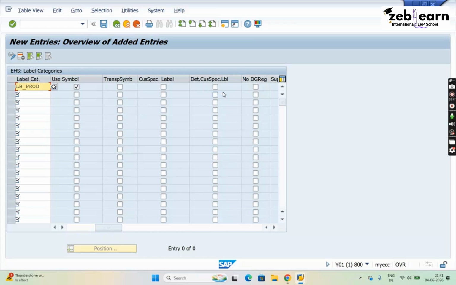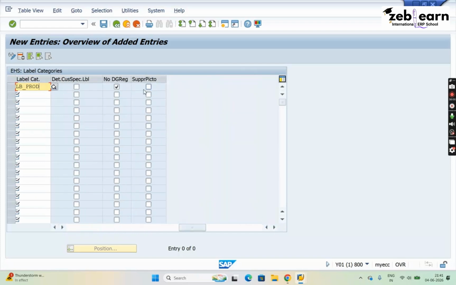So we should select no DG regulation, because we don't have any dangerous goods data in the product label. Then again go to the right hand side. We have something called suppress pictogram. Don't add any suppress pictogram, leave it as it is.